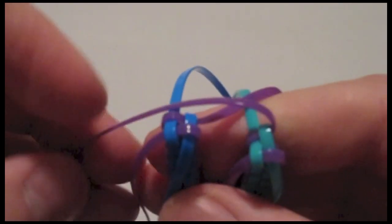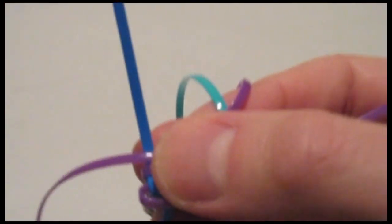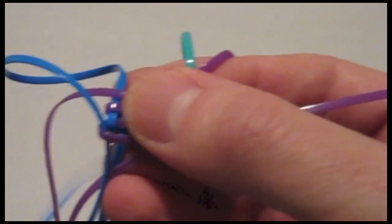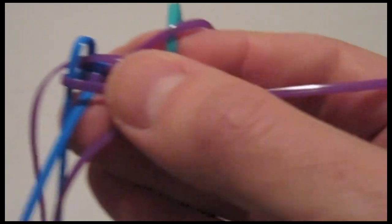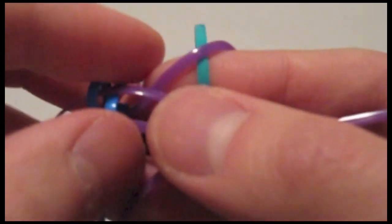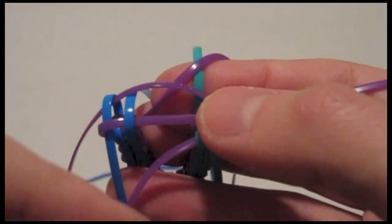Start by bringing the outside strands across. And then the other six strands will go over and under these two strands. Let's start on the left. And now the middle two. So again, this will come down this way. This one will go up that way.